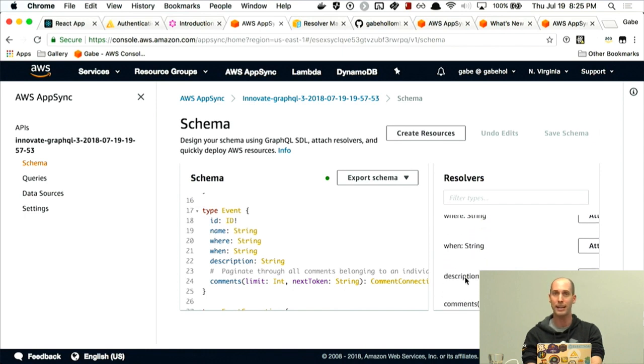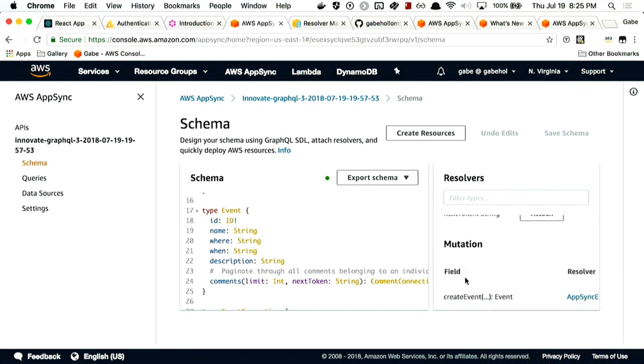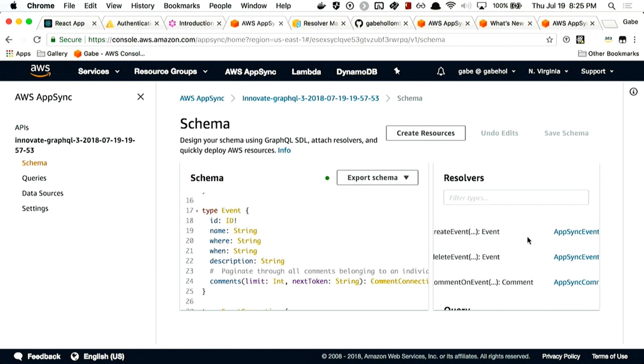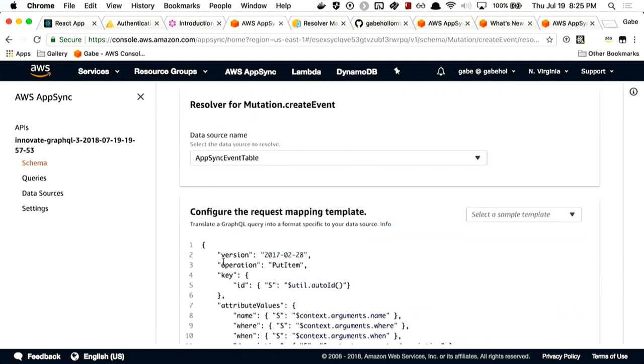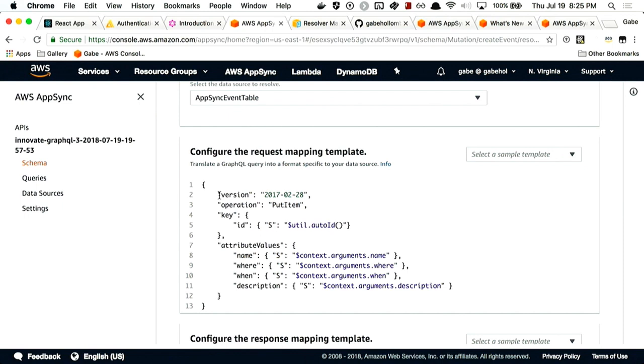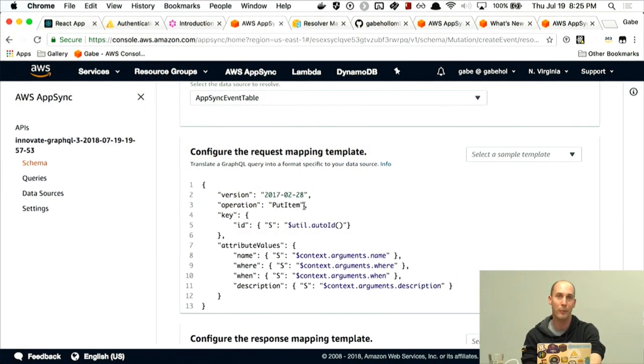So you'll see here on the right-hand side, if we look at our mutations, here's our create event mutation, and I'll click on here where it says AppSync event table. And here I can see the resolver for AppSync that is configured. Now, this might look a little bit weird at first, especially if you've never used DynamoDB. But if you have used DynamoDB, it won't look that weird.